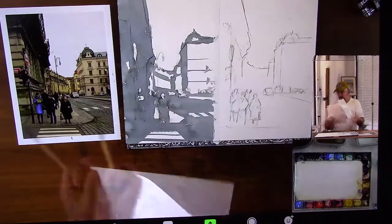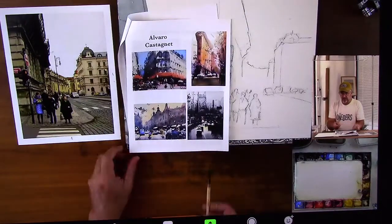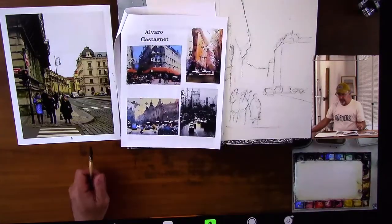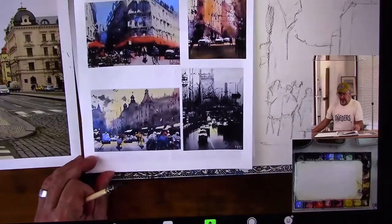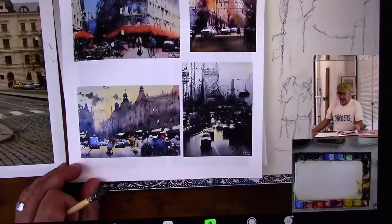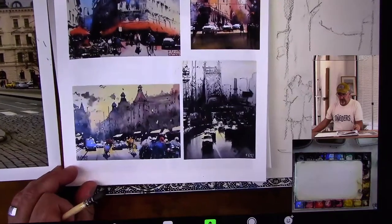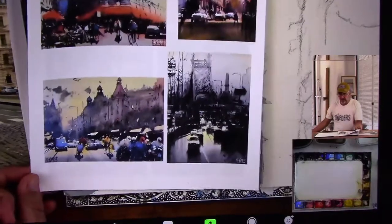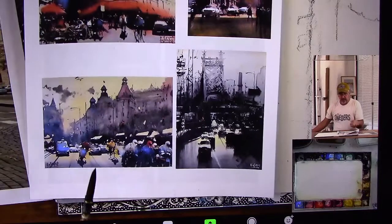I think I've got one of Alvaro Castanier too — same thing, all the big connections. This almost monochromatic thing that he has here, the Brooklyn Bridge, is two shapes. It's basically a value study — it's all that light stuff, and almost everything else is connected through that big dark shape. Very descriptive shapes, and you can break up the edges of it with the wires and the cables and the lampposts and the mirrors and all that kind of stuff. But it's really reading as one big shape.